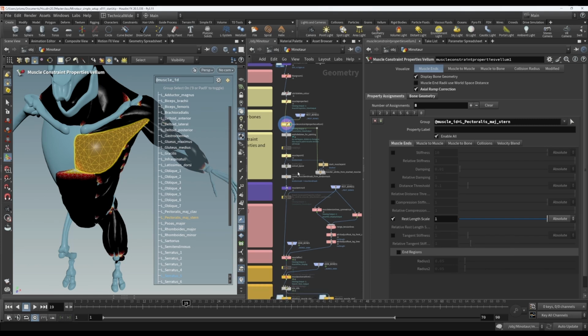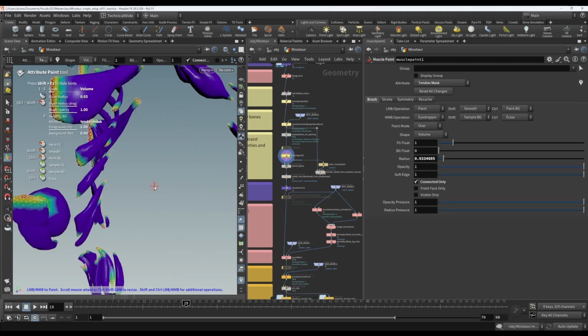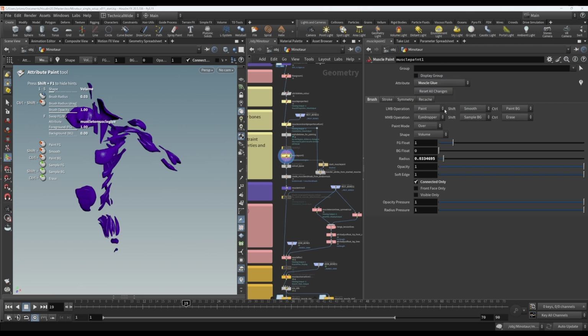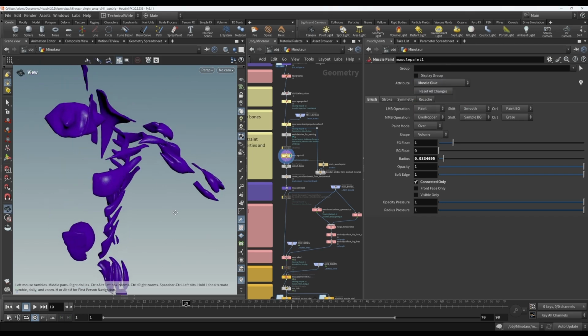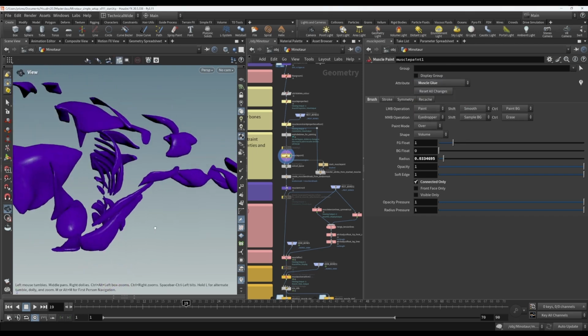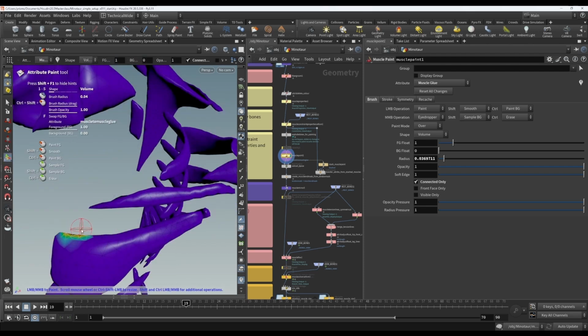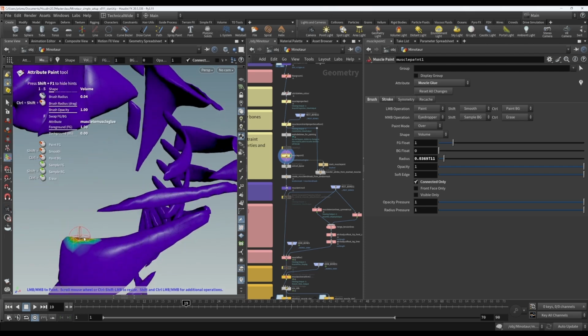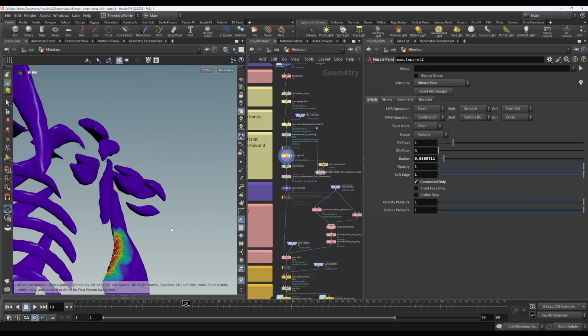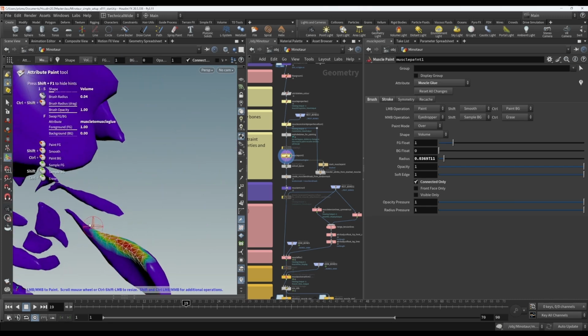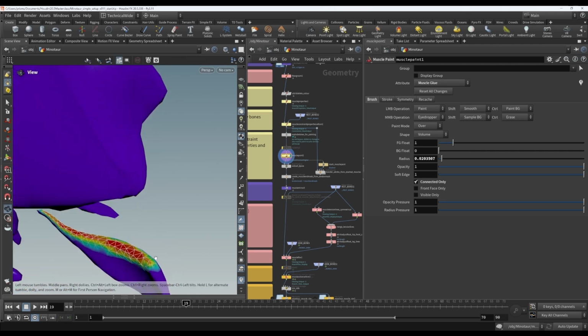Okay, and then let me paint in some glue values. So I'm going to go to the muscle glue attribute over here, and I want to glue this region here. Stop them from separating at all so that it behaves more like one single muscle.